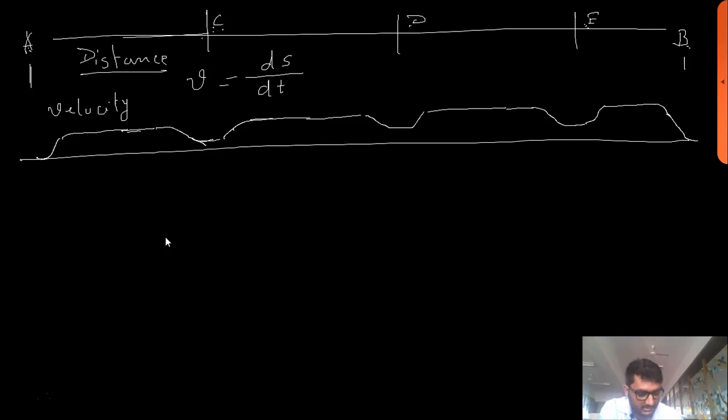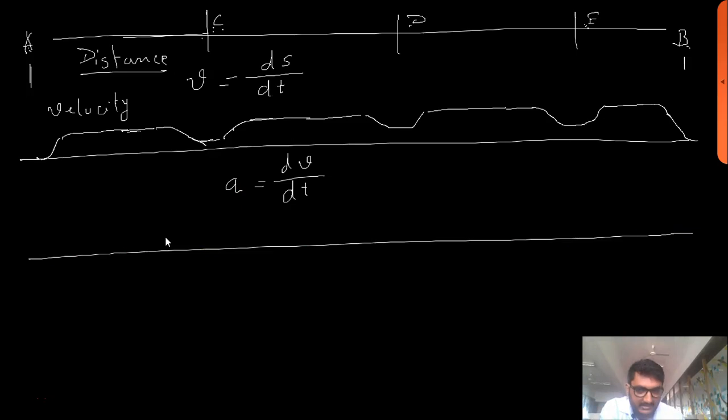Can we get information from this? Yes. More information we can get if I differentiate this velocity with respect to time, and this will be our acceleration. So what will my acceleration be? Here you can see that the speed is increasing, so the acceleration will be high. But what happened between these? The speed is remaining constant, so acceleration will be zero. So it will go high and it will fall to zero at this point. And here the speed is falling, that means it is a negative acceleration.